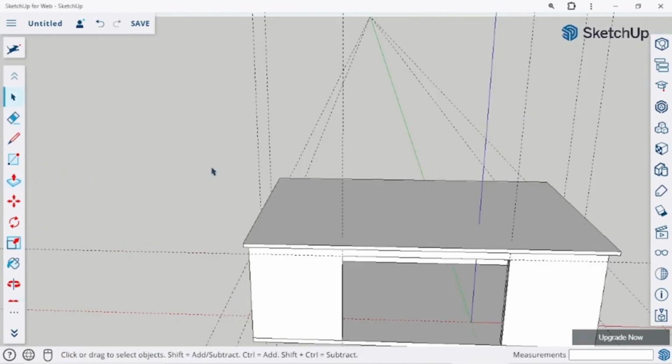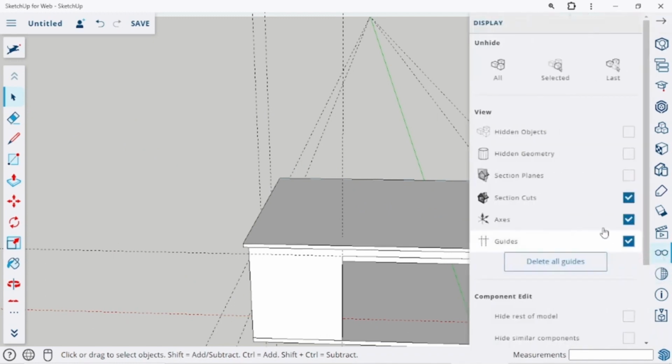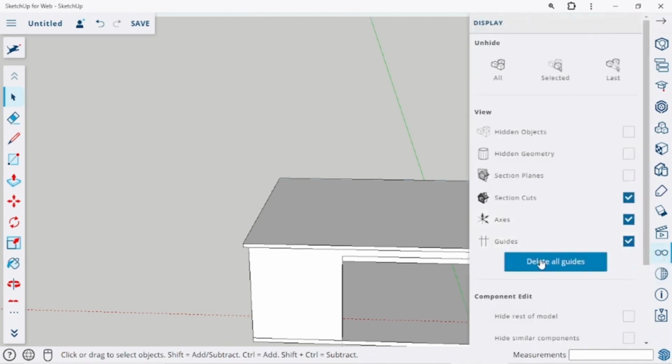Next thing we are going to do is to delete all these guidelines. So you click on your display, then click on delete all guides. You notice that I deleted everything.